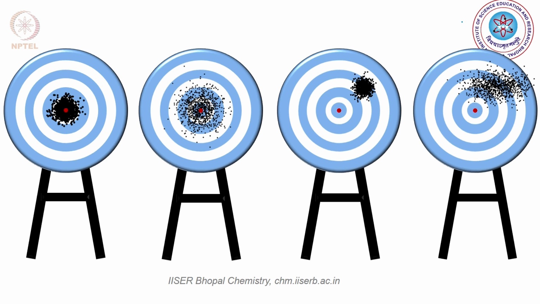So here you are able to see 4 different boards, 1, 2, 3 and 4. In these cases, let us take a little while to understand what is going on. In each of the cases, the true value is represented by the red dot in the center, and the scatter of the black dots indicates where the arrow has hit. And in this case, what you are able to see visually already is that all the dots are close to the center, and there are very few dots that go outside the second circle that is in blue.